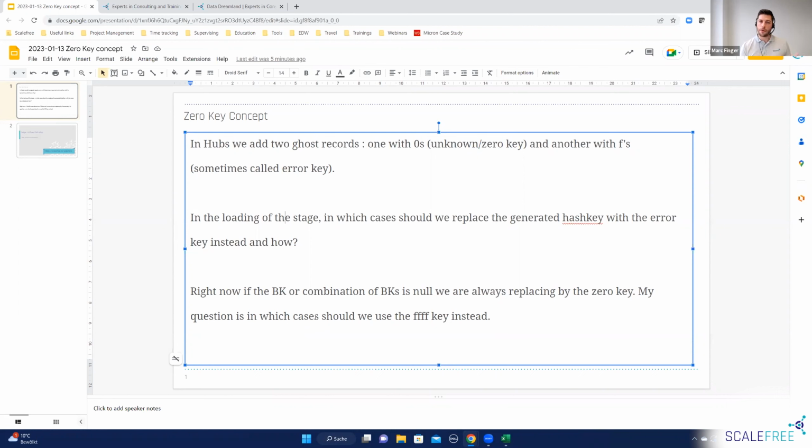This is the pointer from the point-in-time table into the satellite table. The problem when we create those snapshots is that when we don't have any delta at this point in time in any satellite, we don't want to insert a null value, because this would force us to use left joins.